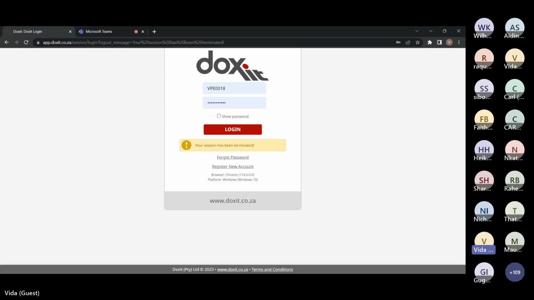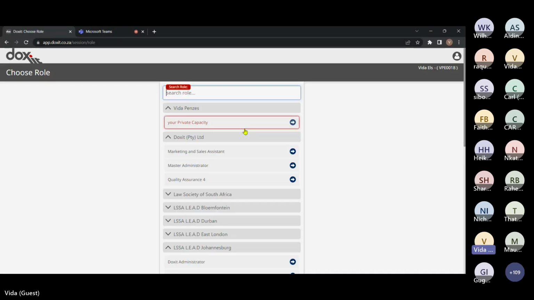Okay, so if you're on your login page and you entered all of your details, you click on the big red login button. And this will take you to your search rule page. So I know a lot of you guys did contact me and ask, okay, I'm here now, what do I do next? I told you guys, no, you don't have to do anything. If you're here, then you're set for the training.